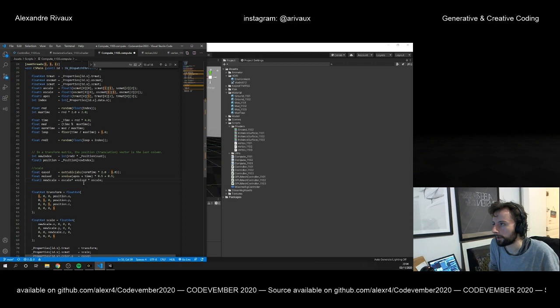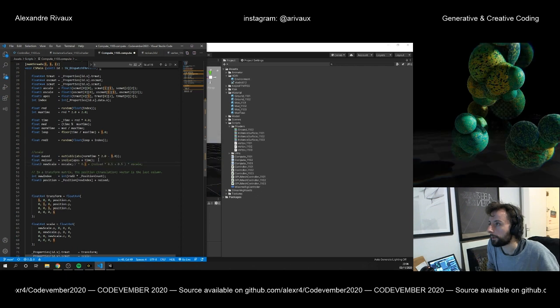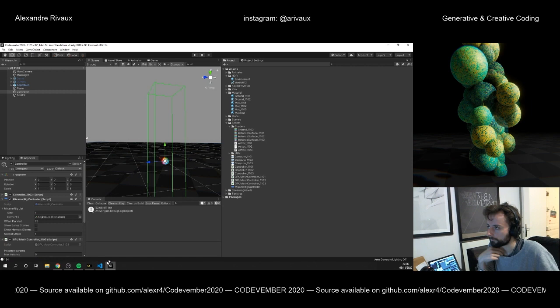Our noise is not perfect, but let's keep this noise for that. So I will keep, for the scale, a noise between 0 to 1, and I will use a scale between -1 to 1. Okay, so as you can see now it's moving. It's not perfect and the scale is really on this, so I can use another noise. Maybe for this one a curl noise could be interesting, so let's go back to this.